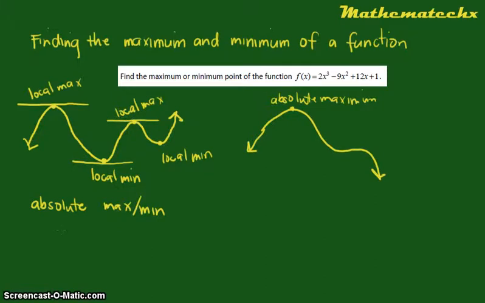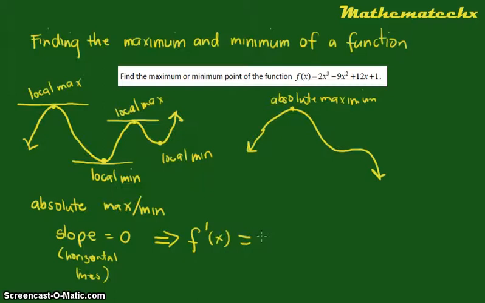Now, whenever a line is horizontal, that means the slope of the line is equal to 0. Okay? Now, in connection to derivatives, the slope of the tangent line is actually the derivative. So this gives us the idea that if we want to get the maximum or minimum point, we have to identify where the derivative is equal to 0. That means whenever we're given any function, if we get the derivative of the function and set it to 0, we can find the maximum or minimum point. By the way, it is very important to note that when you say point, you should have an x value and a y value. So every point here on the graph has an x value and a y value.